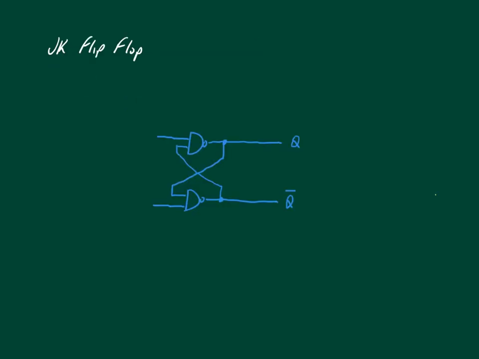So if we start with a NAND SR flip-flop example here, with the JK flip-flop we're going to introduce a clock pulse, but we're also going to introduce two other NAND gates along the outside edge. And instead of S and R, we're going to have J and K as our inputs. But these NAND gates need more than one value, so we're going to have the clock pulse as well. But there's a third part to these yellow NAND gates.